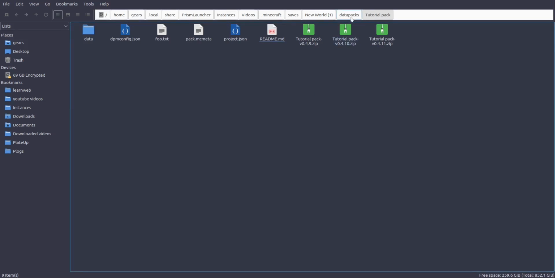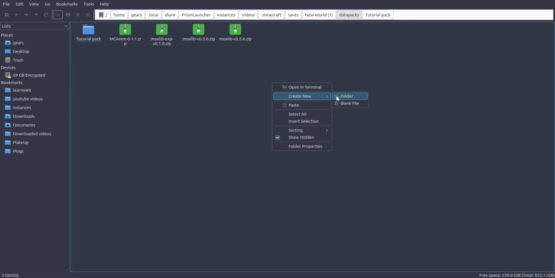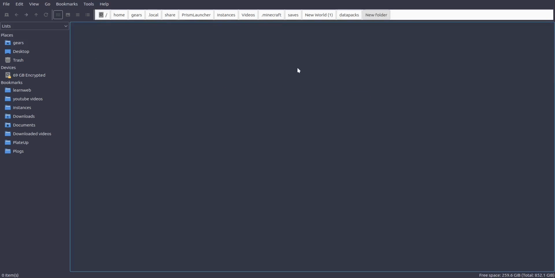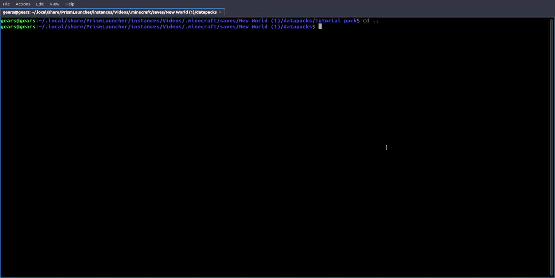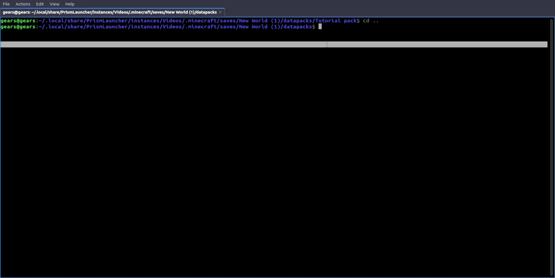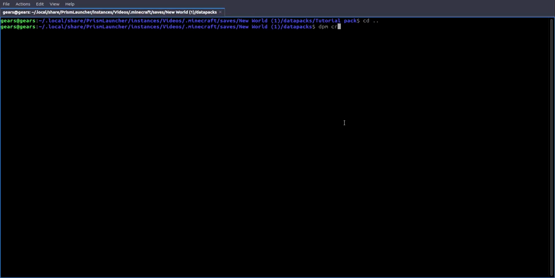Okay, so I've covered most of it so far. There is just one more simple thing that DPM can do, which you might find helpful. If you are starting a new data pack and you don't want to have to go through the process of going in and creating your data and your pack.mcmeta and all the files required to create a simple data pack, there is actually a feature to help you. If we go back into our Datapacks folder and we can type DPM create, this will take a template.